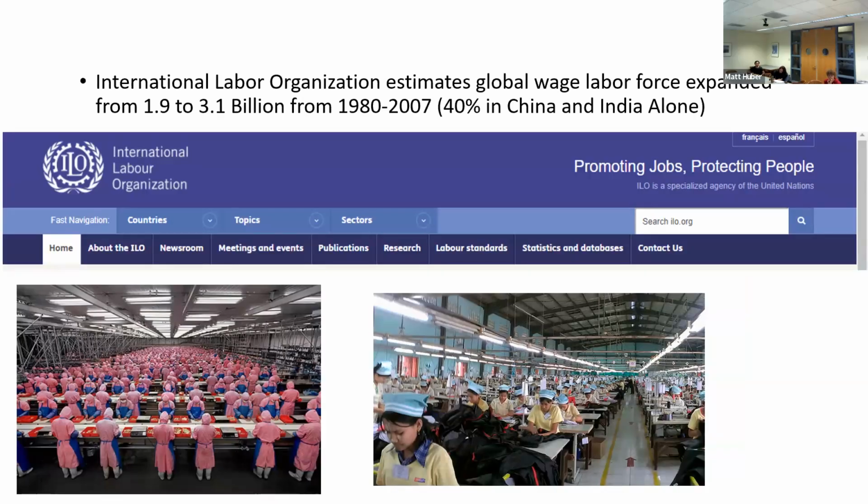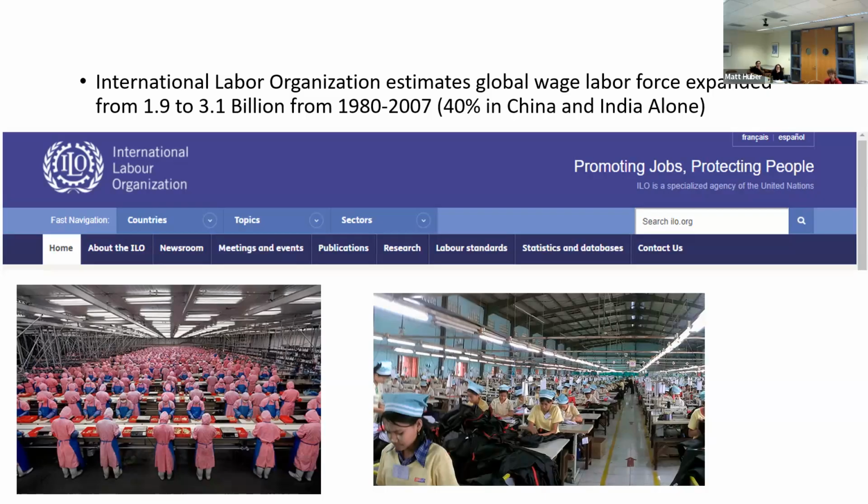The International Labour Organization estimated that the global wage force, the proletariat, has expanded by over 1 billion people in the last 40 years. And that's very outdated, right? This is leading up to the crisis of 2008. But that's in fact what Marx said would happen: as capital accumulates, the proletariat multiplies. And we've seen the multiplication of the proletariat on a global scale.